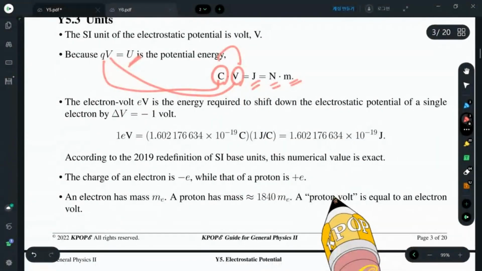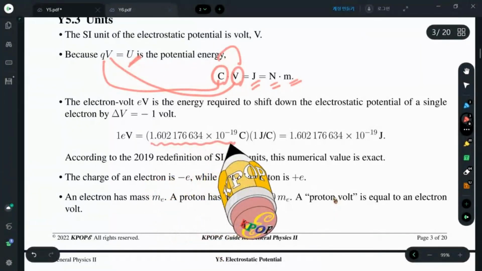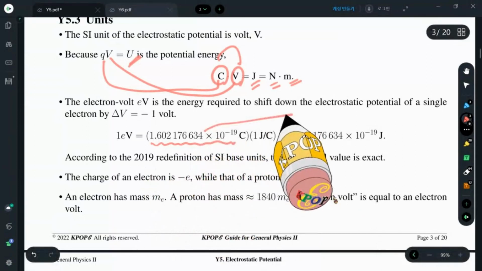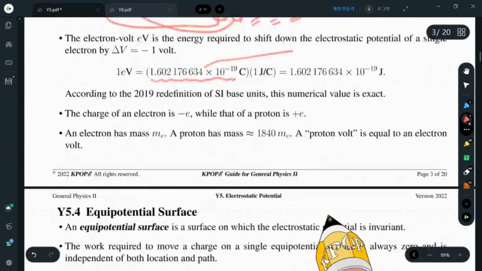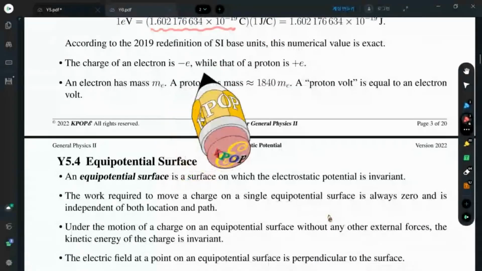As you know, the fundamental electric charge, that is the elementary charge, is the absolute value of the electric charge of the electron, or the electric charge of a proton. That is exactly defined like that. We don't measure further anymore because every electron's charge is the same. So instead, we have redefined the usual definition of Coulomb or any other things. So do not be confused.